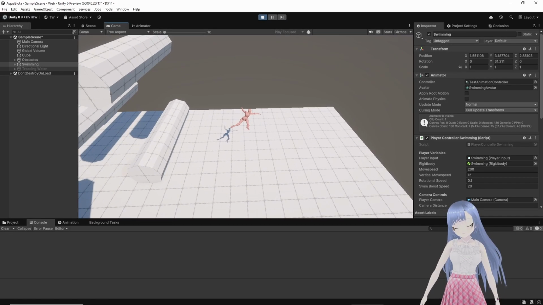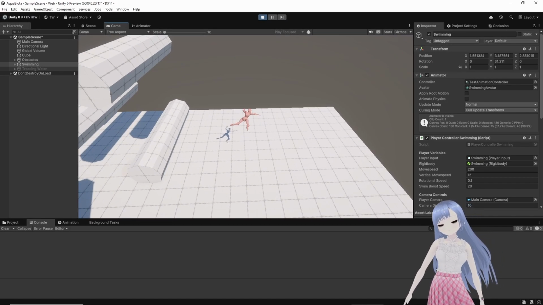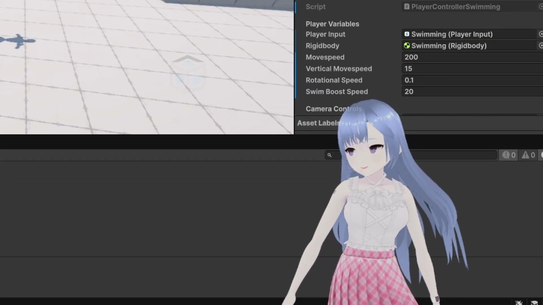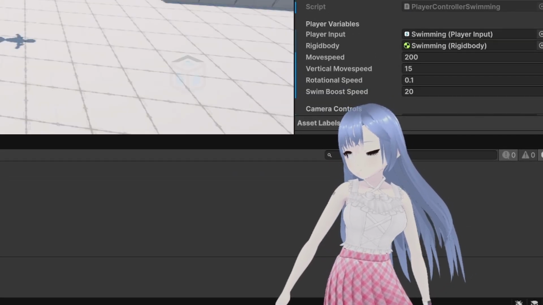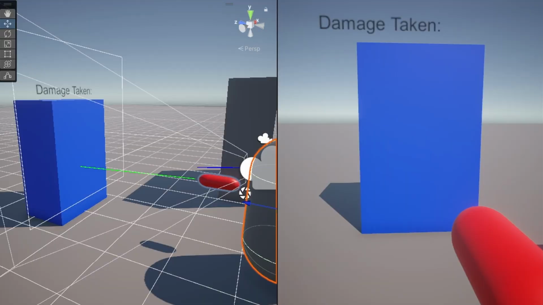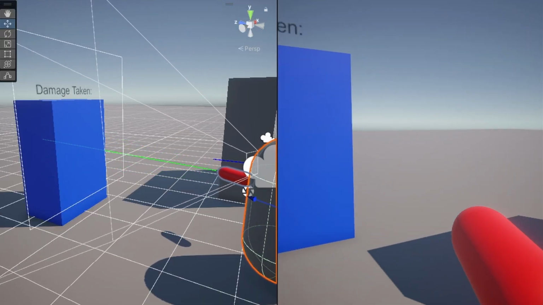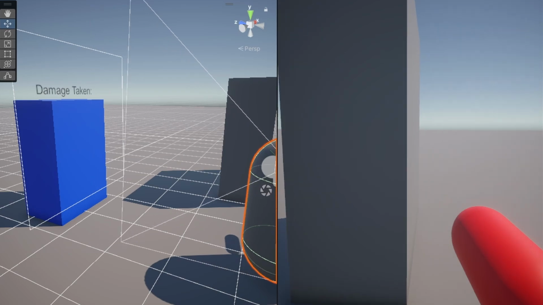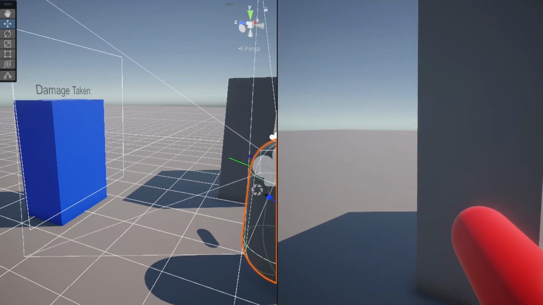Anyways, in the future, I think I'm going to go more in depth on various mechanics. I'm already working on a first-person controller, which will have more complicated features like the gun system and some more interesting stuff on it.